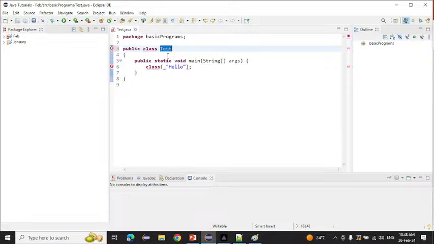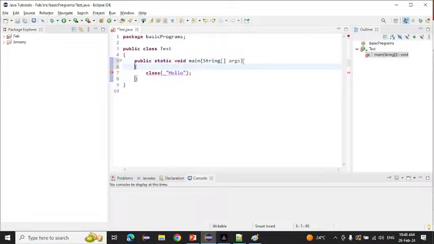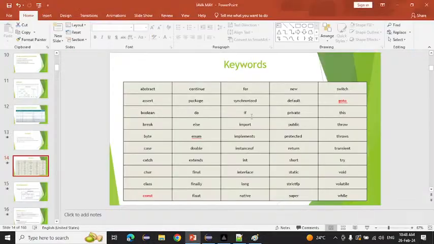Okay, here we have created the class with the help of the class keyword. Public is a keyword, static is a keyword, void is a keyword, main is a keyword. No, main is not a keyword. This is the name of our method. So here is the main method, and the rest are all keywords. Anyone have any doubt? Yes or no? No. Okay.